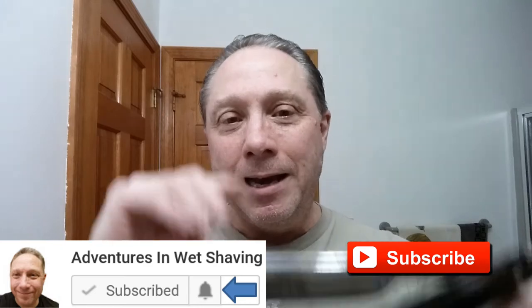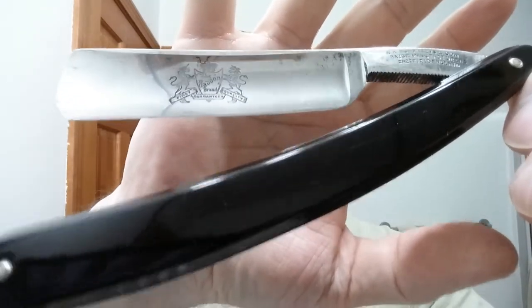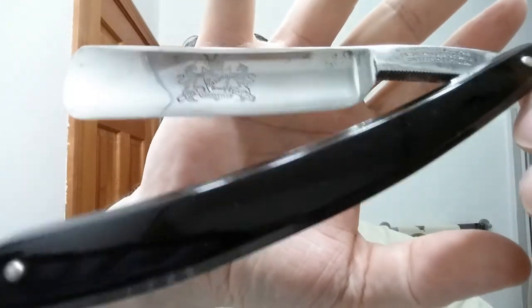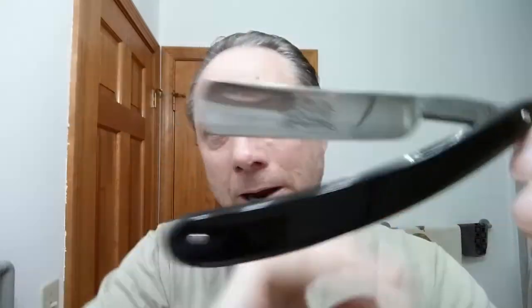Now, tonight's shave is going to be with the Haddon brand. This is made by Humphrey and Company, Sheffield, England. They quit making razors in 1919. How cool is that? And look at that, that is a bellied hollow. Down here at the end, it's thicker than it is in the middle. Very cool. And it's a great shaver.